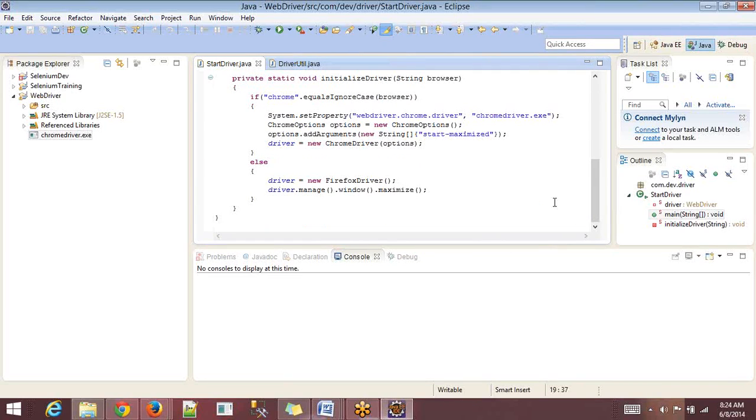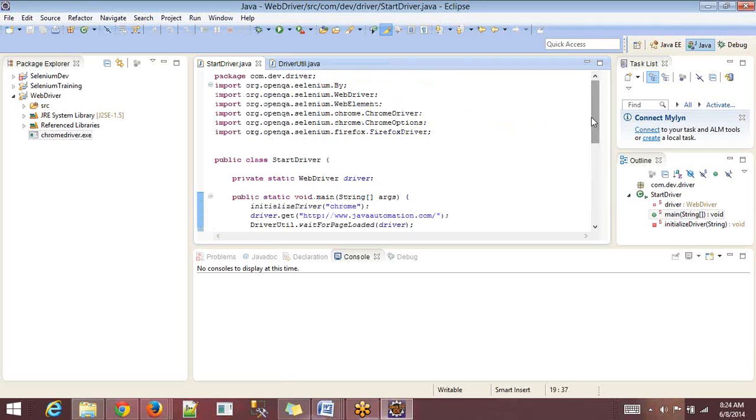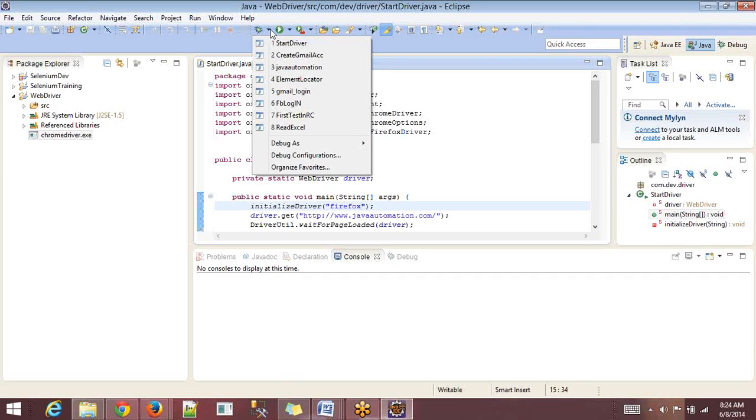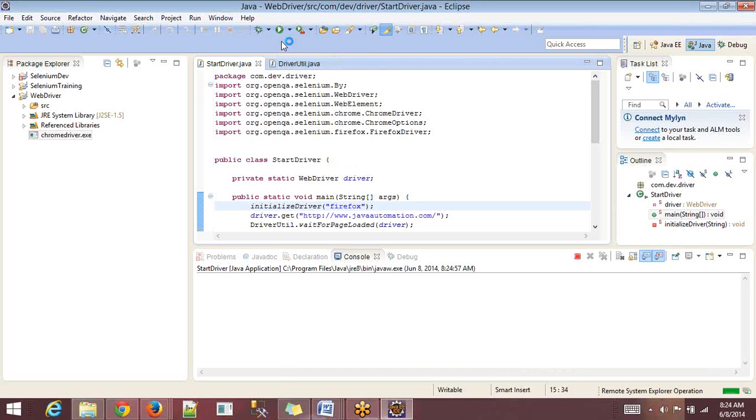So let me try with Firefox. Compared to all other browsers, Firefox security issues are very less.